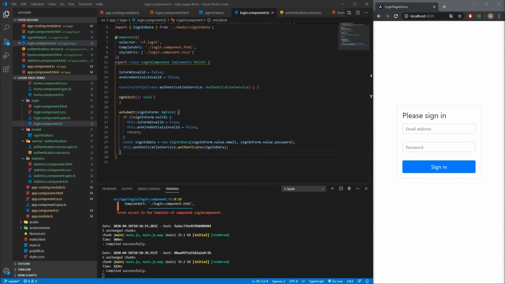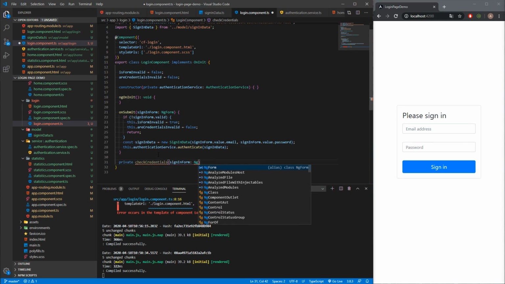If the form is valid, so we have all the inputs filled, we want to check the credentials. So let's create a new method which will be responsible for checking credentials and also handling the error if the credentials are invalid. So we say private checkCredentials, and it will accept signInForm as the parameter, and it will be of type NgForm.